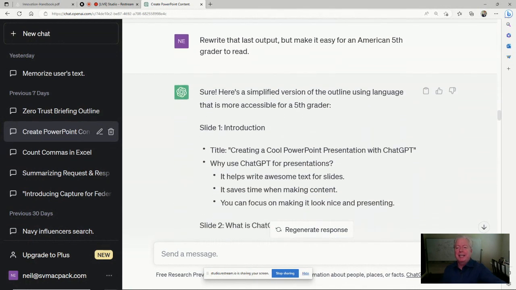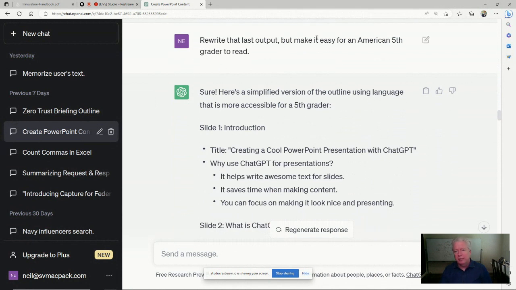So I came back and I said, hey, I'm looking at that, and it's a little too sophisticated. And there's a rule of thumb out there that the average person reads at an 8th grade level, and the average Wall Street journalist writes at a 12th grade level. And it is what it is. This is about not dumbing things down, but making sure everybody can understand.